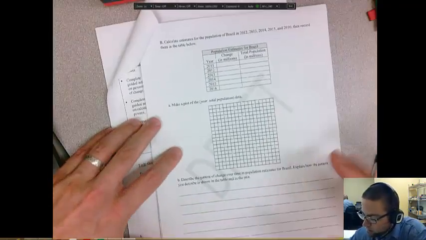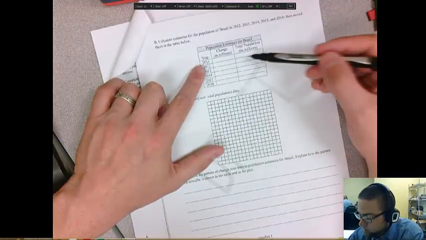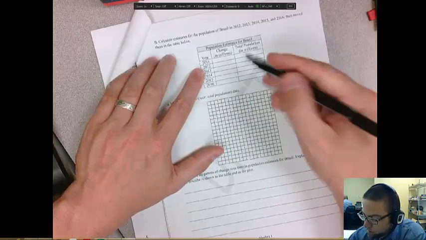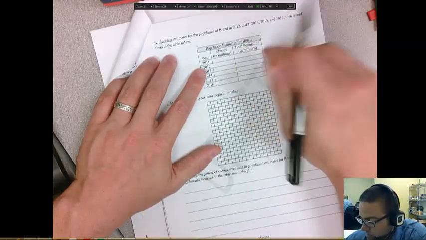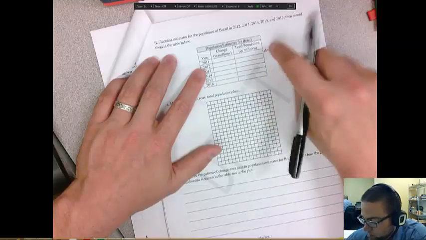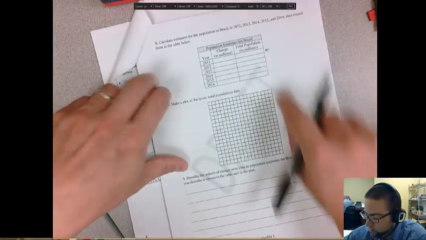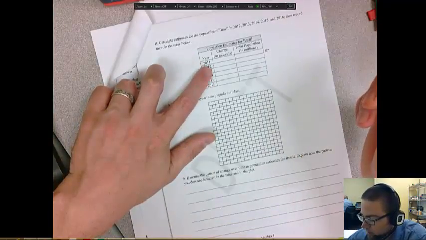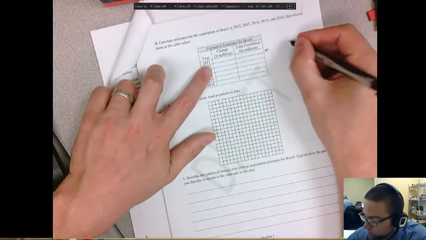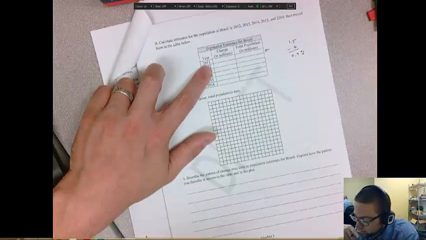Okay, so then you're going to make a little chart. So how much is the total change each year? So you have the change, and then you have the new total population. So the key thing with exponential growth is that it builds upon itself. So when you have a new total population, now this population is what is growing by 1.5%, and then also decreasing by 0.6%. So a net of 0.09, right, 1.5 minus 0.6 would be 0.9. So it's growing by 0.9% each year.